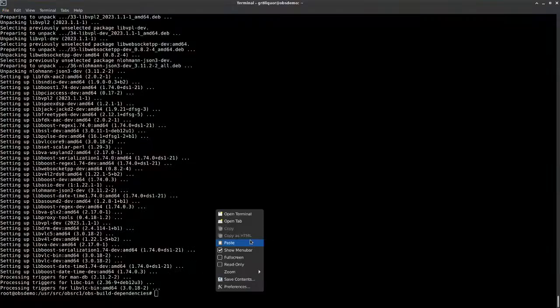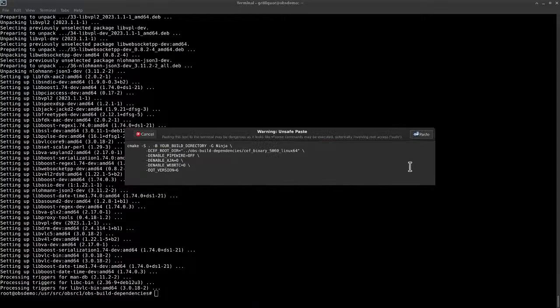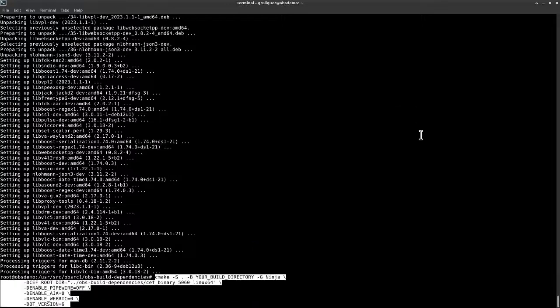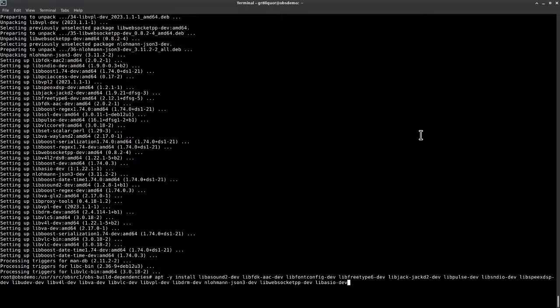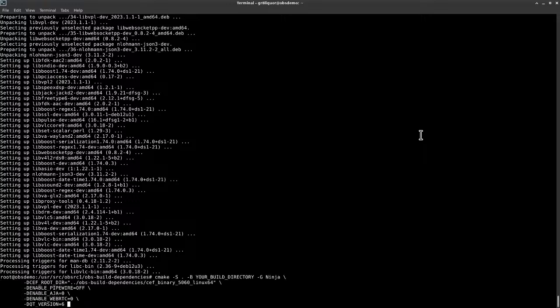Now if I come over here and paste, but now I actually want PipeWire. So, oh geez, how am I going to get to you? Am I going to have to do it this way? Fine, I'll do it that way. We want this one on. I want PipeWire on, because I'm using that in Linux.